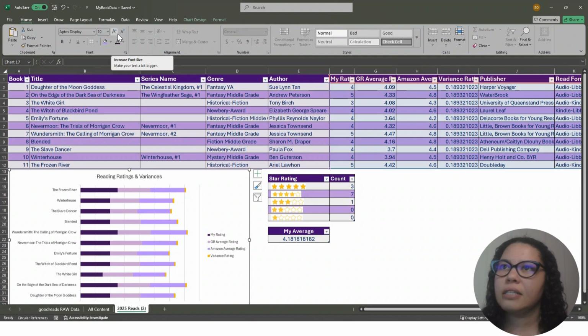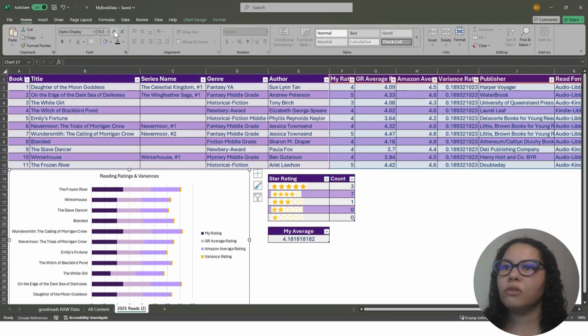And let's see. I don't know if I necessarily like that gray color. Yeah, there we go. Let's give it just a little bit more pop. And I think we can squeeze through. Can we go to 11? Yes, we can. We can go to 11.